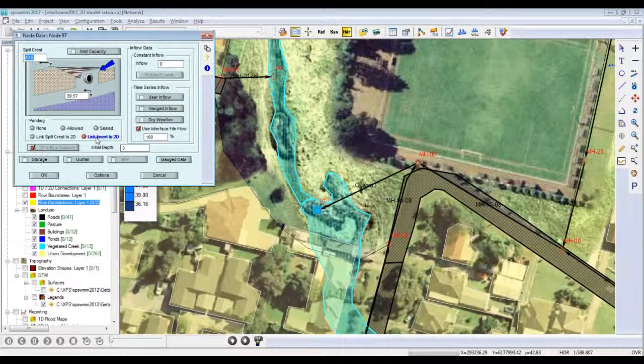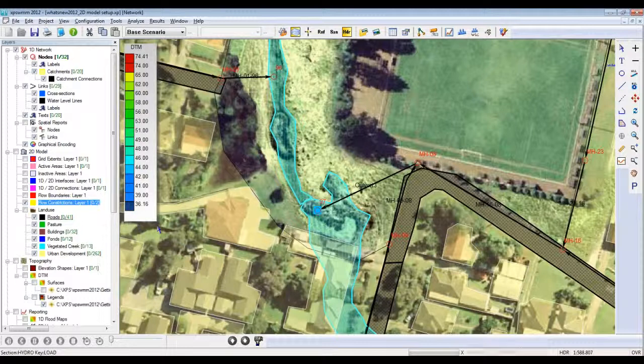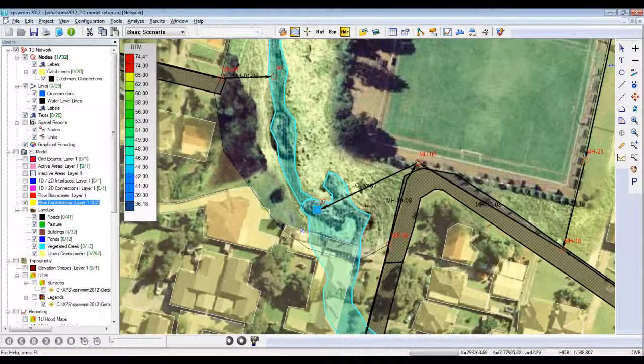So we've got water discharging through a 6 meter wide culvert essentially, and that's discharging at the moment onto one grid cell directly above the node. If our grid cell size is less than 6 meters, then we're potentially forcing a lot of water into a very small area. So now with the 1D 2D connection interface option, I can specify a line, so I can spread that flow out over a more realistic space to represent the 6 meter width.